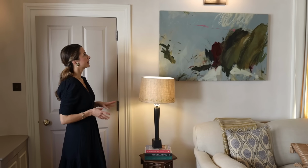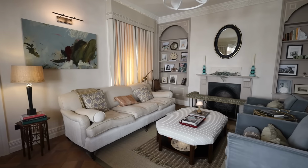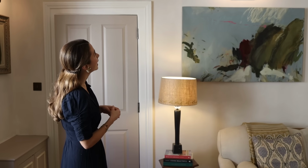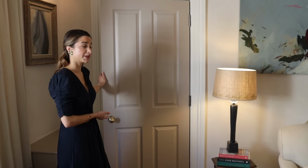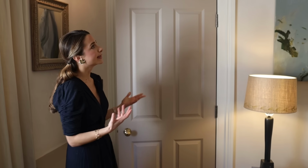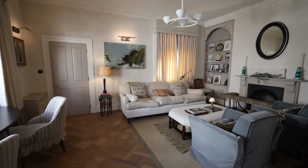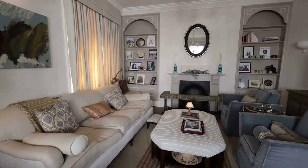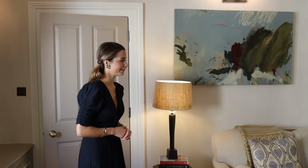What is really magical is how actually the light hits the walls. It's actually called white truffle, the color. It's all breathable paint I used throughout the property. And to really enhance it, I used this kind of darker color, which is inspired by Scottish beaches, to really embrace the off-white tone I used. And I painted the ceiling and the cornicing white to really embrace that color. And I like how the lime wash finish gives a little bit of a rustic feel. It's not too polished, and I think it ages really nicely.